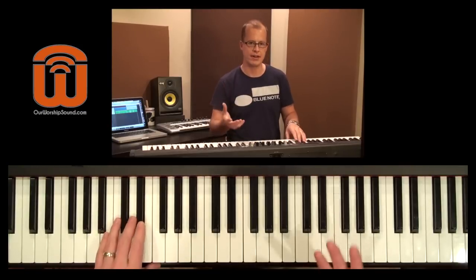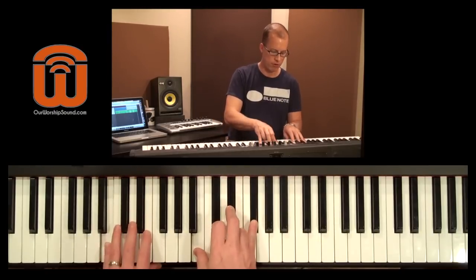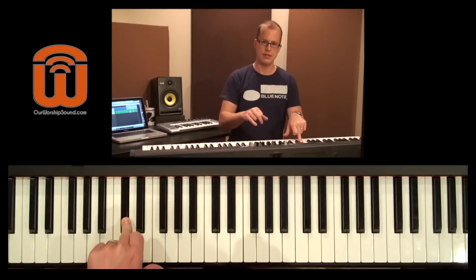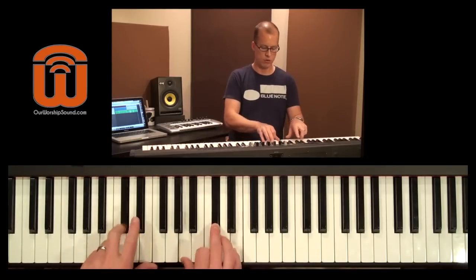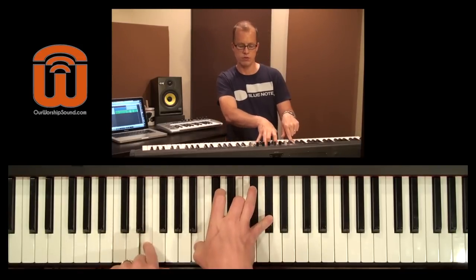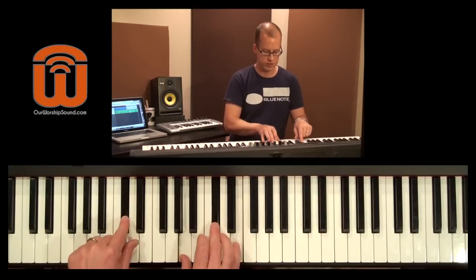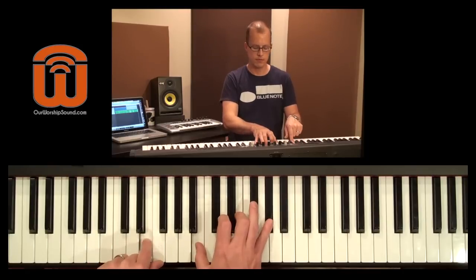You can probably figure that out by ear, just by a little bit of trial and error. So if we start on a B chord, we're going to go to a chord whose third is C sharp. That's going to be an A chord. And then a chord whose third is D sharp. That's going to be B major. And then we arrive at our one chord. So again, that's B, A over C sharp, B over D sharp, and E.